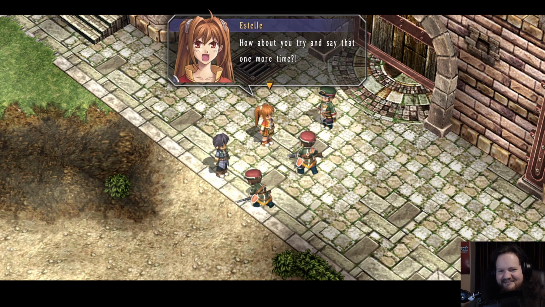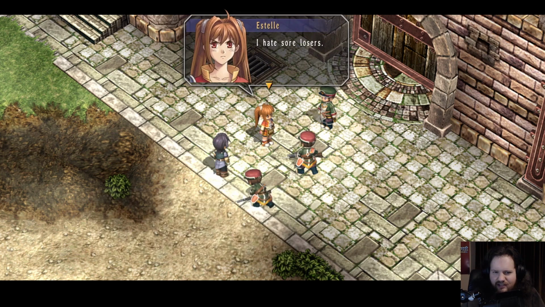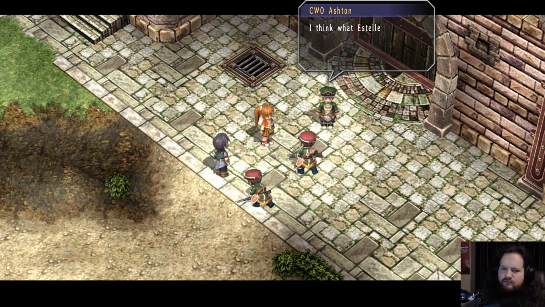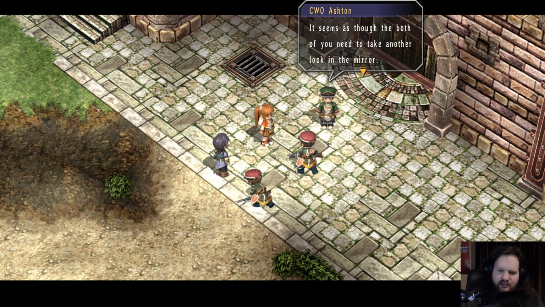How about you try and say that one more time? Knock it off, Scott. Training is over. You seriously need to cool down too, Estelle. I hate sore losers. Private Scott. Private Harold. I think what Estelle said just a moment ago is how the citizens of this region really feel. Do you really have what it takes to protect them? It seems as though the both of you need to take another look in the mirror.